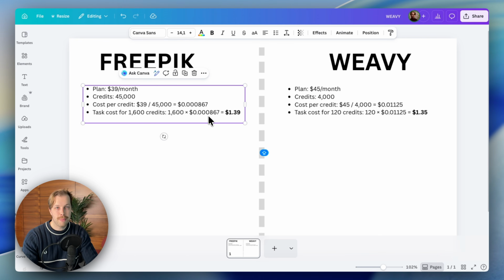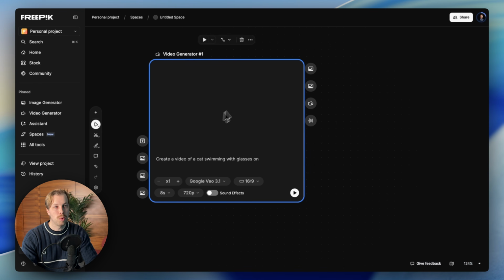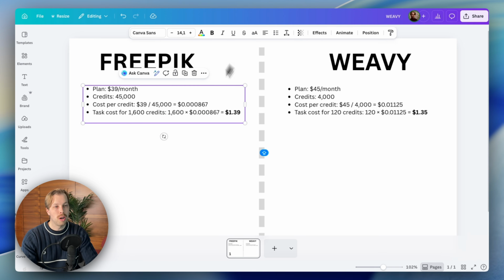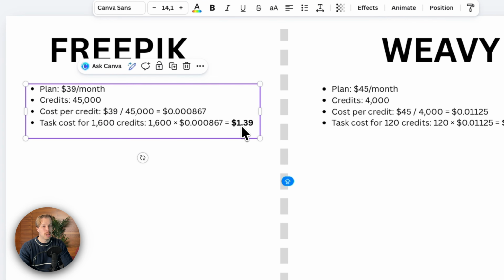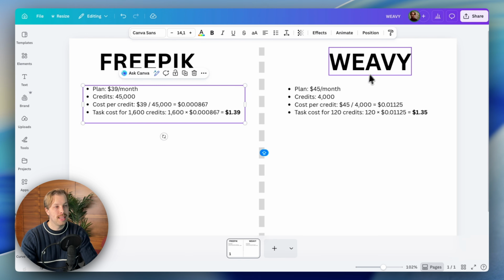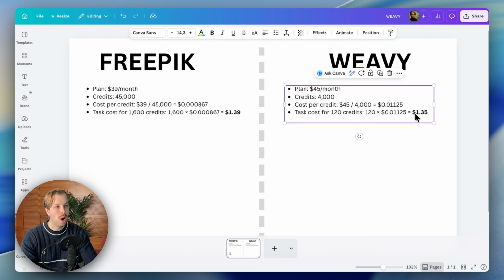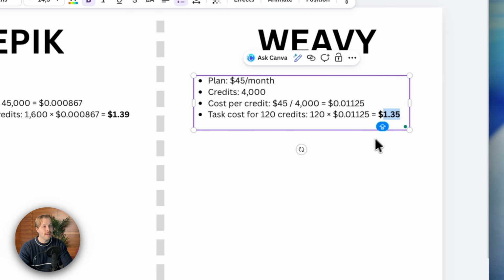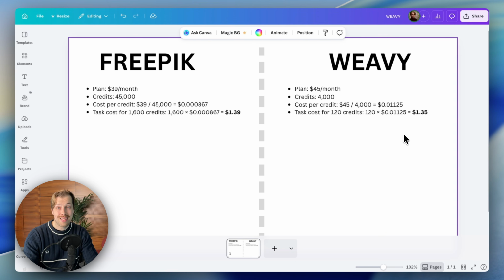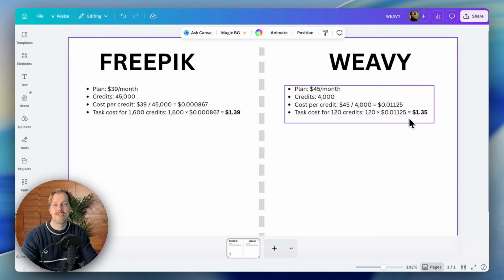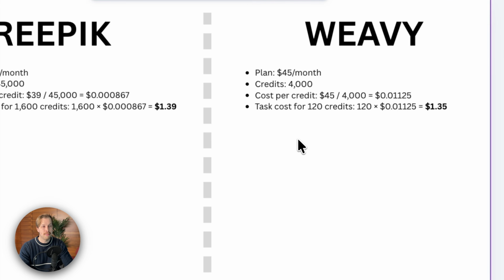So in Freepik Spaces, this task where we create one video with VEO 3.1 would cost us $1.39, and then the exact same thing would cost $1.35 in Weavy AI. And as you can see, that is basically the same. So Weavy AI is just a touch cheaper, but we're definitely in the same ballpark.